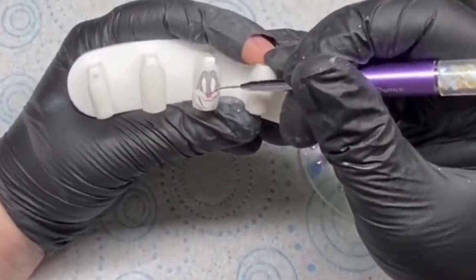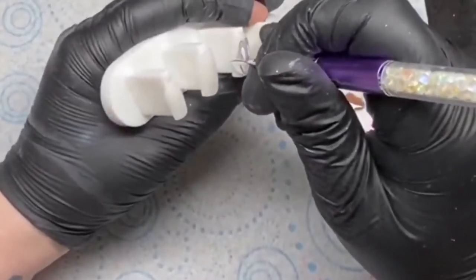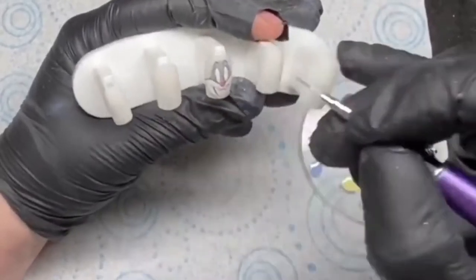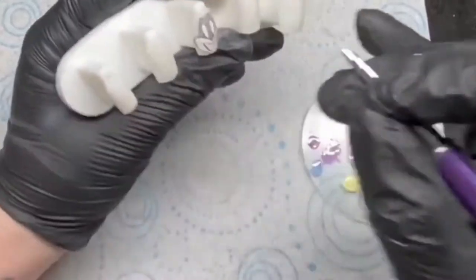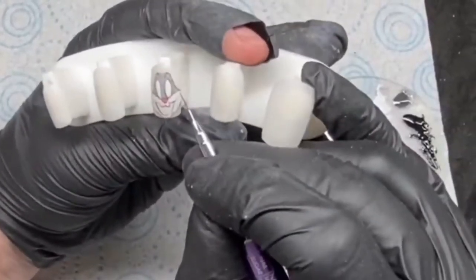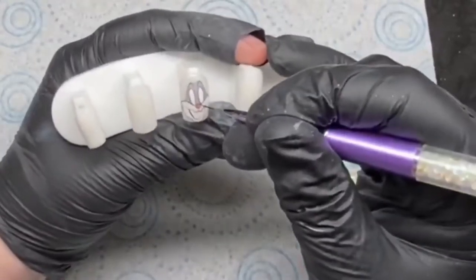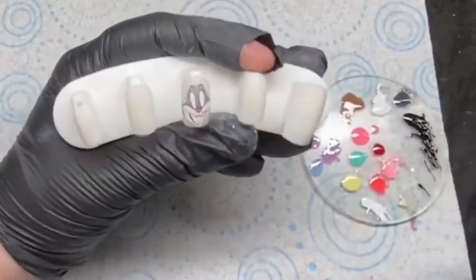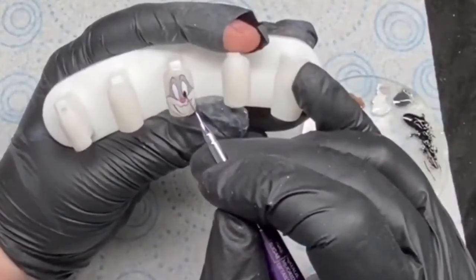Also, while working on designs like this, if I've got a section right and I'm really happy with it, I will go in and flash cure it just to hold it so that I don't knock it. And then that allows me to wipe off anything that I'm not happy with. So just say I was outlining the eyes and my hand started shaking or I knocked myself, something like that. At least if I had flash cured the sections that I did like, I'd only be wiping off my mistakes. I hope that makes sense.